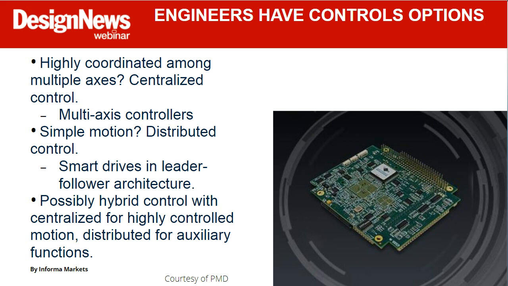You can also start exploring some really interesting architectures like hybrid, where you're doing your centralized control for the highly coordinated motion, and over EtherCAT or CAN or whatever, you're using a smart motor drive to do distributed control for an auxiliary function.